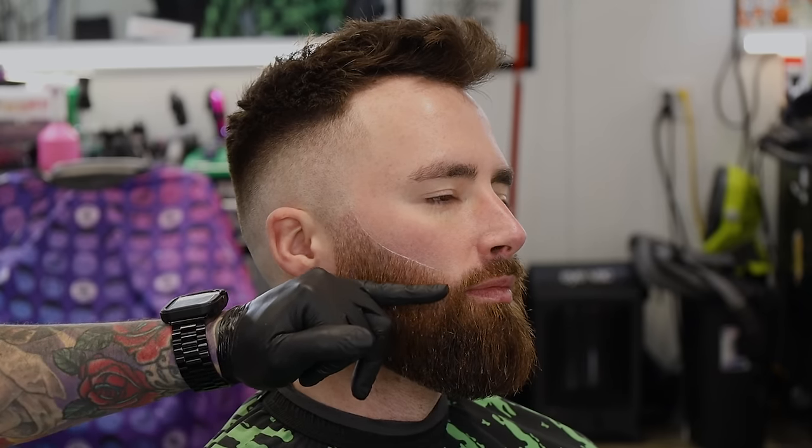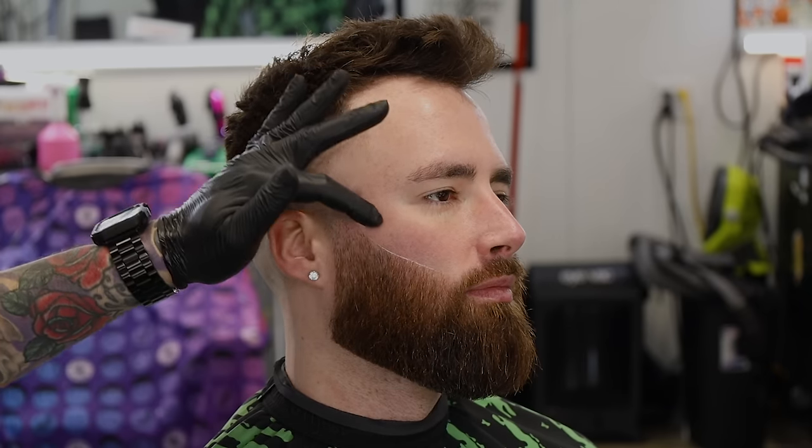All right, guys, that is it for the beard. My man Larry, super, super sharp beard. Definitely a nice haircut. You didn't see him when he walked in, but he looked crazy. I hope you guys gained something from that. Now that we're finished, you can see it gradually goes from the shape that we have, it's consistent to here, and it starts to fade up. So it gives us a nice sharp line at the top and fades out. I always do this to every client, pretty much. I'm going to fade their beard out. I don't leave anything connected. Nice sharp line all the way around.